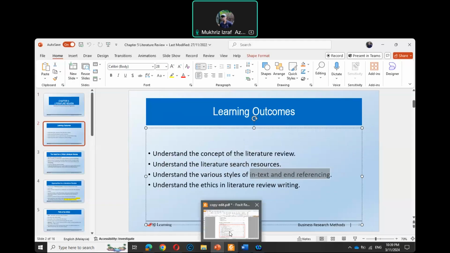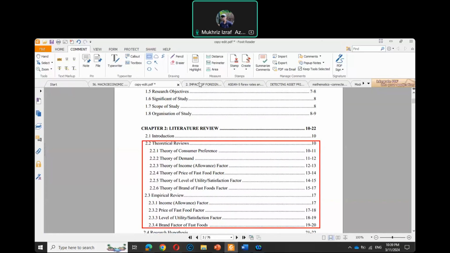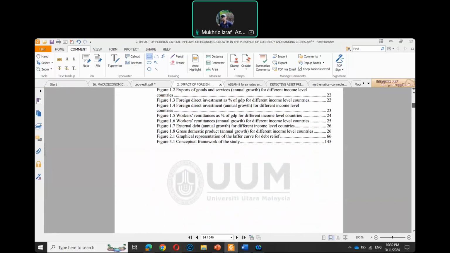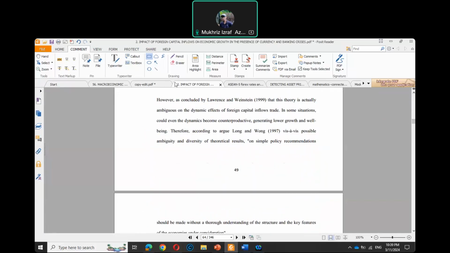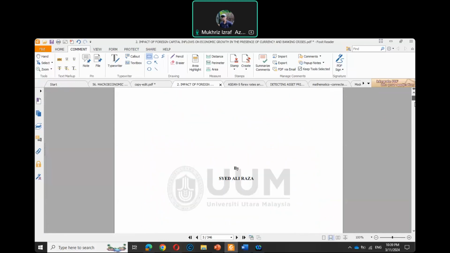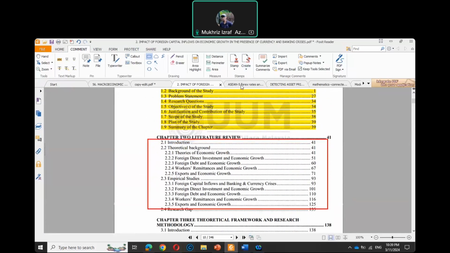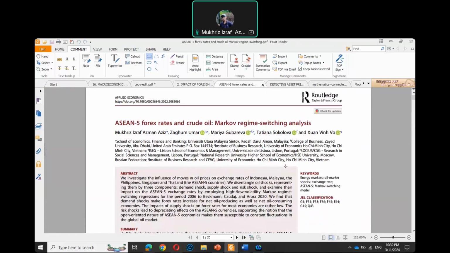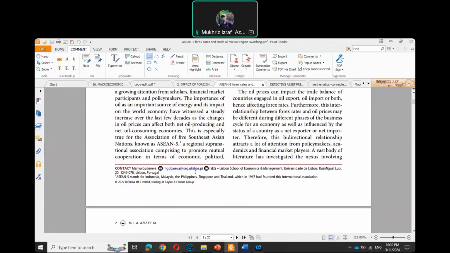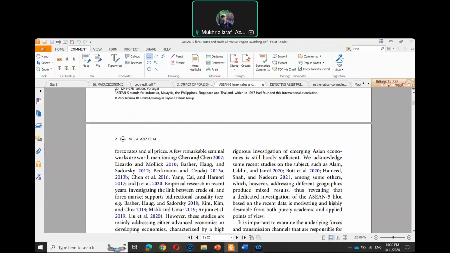Because I think when you go through some of these theses, or any journal papers for that matter, for example, let me open my own research papers or my own journal papers. I've selected a few. These were published a few years ago. So when you go through any journal papers, you will find different ways or different styles of citing. The word citing, C-I-T-E, cite. Citing papers in bracket form.